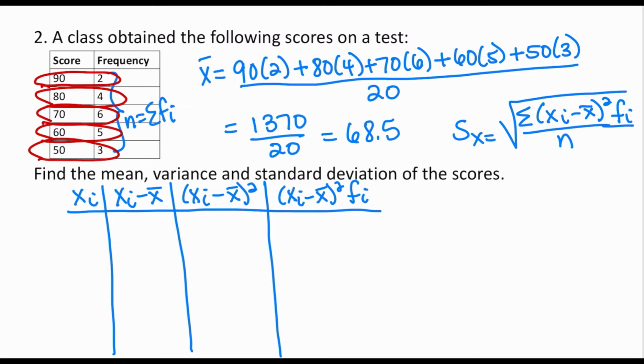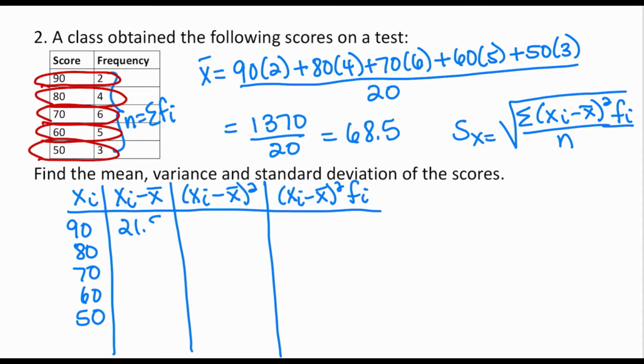So I'm going to go ahead and start off by listing all my values. So 90, 80, 70, 60, and 50. The next thing I'm going to do is take each one of those values and subtract the mean, which we found to be 68.5. You can do this in your calculator. If you go to Stat Edit and you go to List 1, you can enter the 90, 80, 70, 60, 50 in the calculator. Then once you enter that, you're going to go up to highlight List 2. And then you're going to tell List 2 to take List 1, which is second one in the TI-84 Plus calculator, minus 68.5, which is the mean. And then you're going to get all the differences when you press enter.